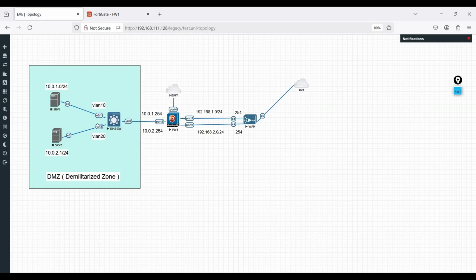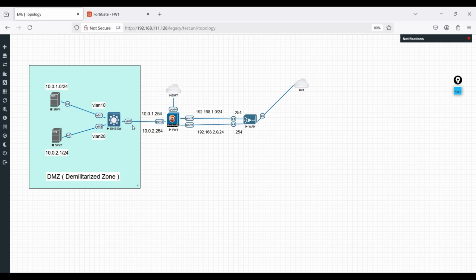That's it. Now you have to create one firewall policy for both the servers, one for each, so that traffic coming from server 1 to the firewall should be allowed to go to the port 1 to reach the internet, and similarly for the server 2, if any traffic comes from server 2 having a VLAN ID 20 hitting the port 3 sub interface, the VLAN virtual interface, it should be allowed to have access to the internet.